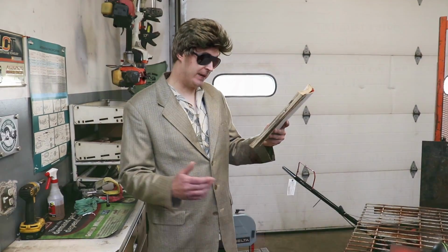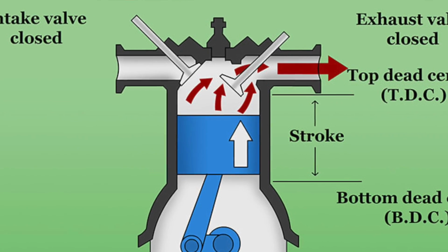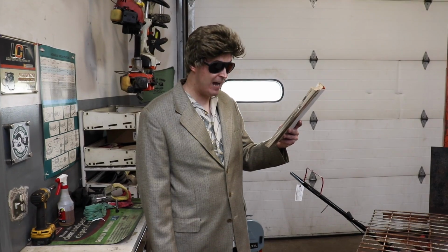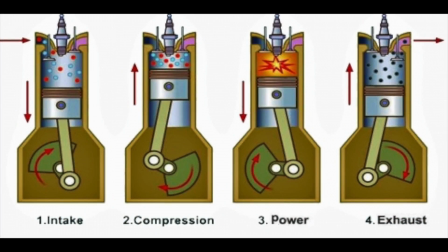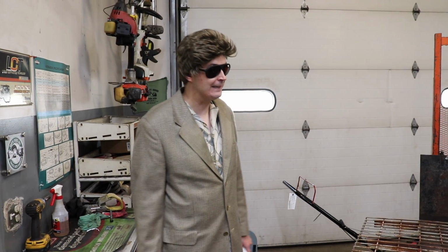So anyway, as the piston starts to the top of the cylinder, the exhaust gases are forced out the open exhaust valve. After the piston reaches top dead center, TDC, the 4-cycle process will begin again as the piston moves downward and the intake valve opens. Whatever that means. You do what you do explaining that there.